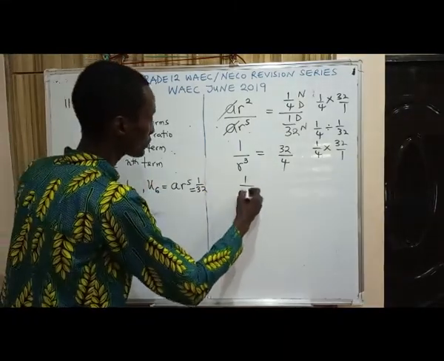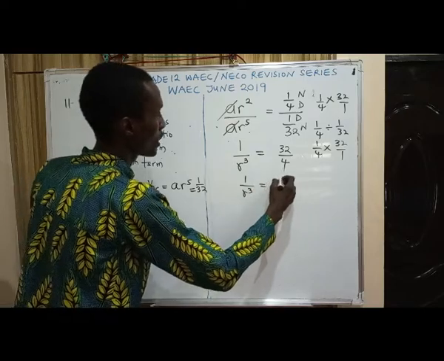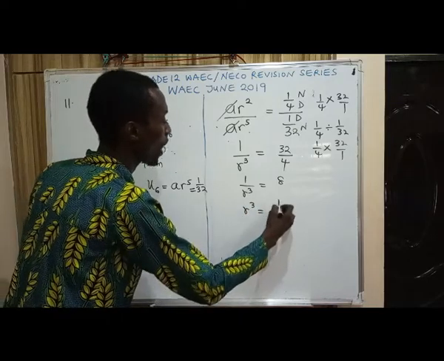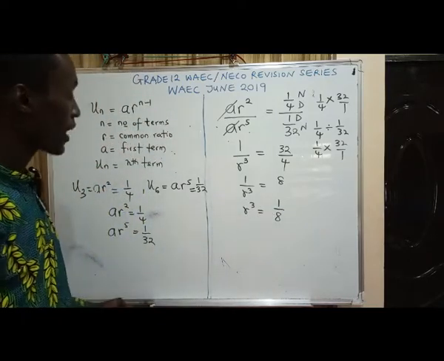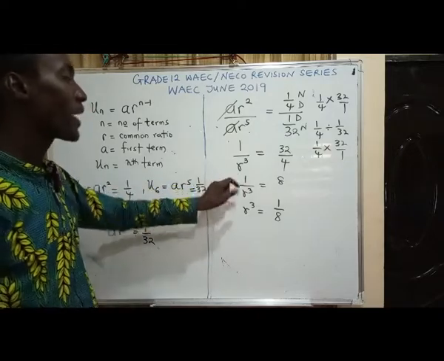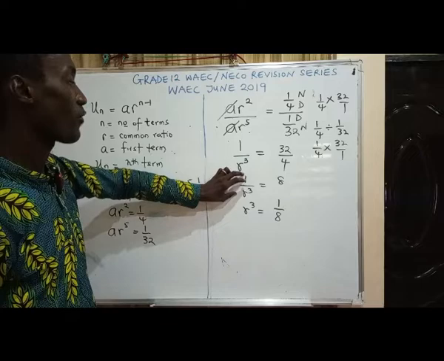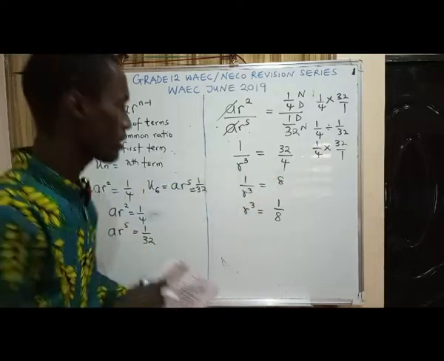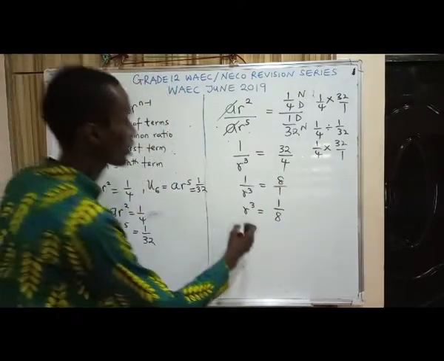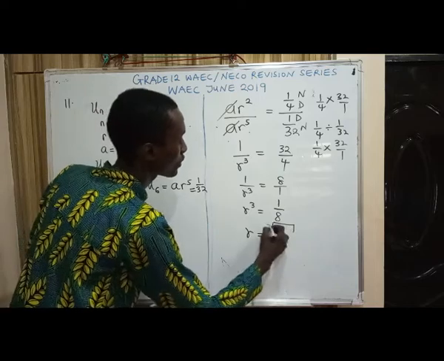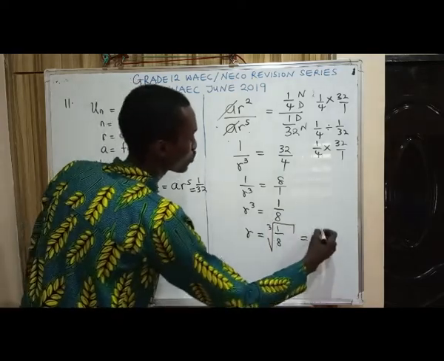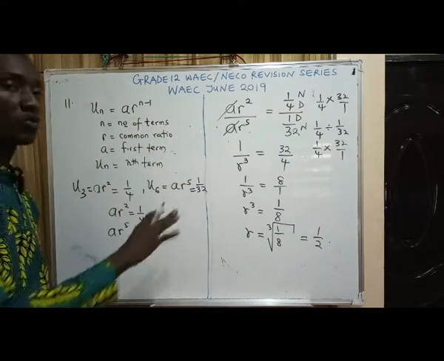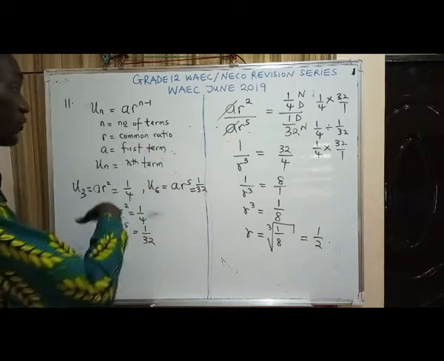And this will give me 1 over R raised to the power of 3 equal to 8. Now, what does this mean? It will mean that R cubed will be equal to 1 over 8. Somebody will be like, what's happening here? In modern maths, if I flip, balancing is not only about cancelling. Balancing is about flipping. What you do to the left hand side, you must do to the right hand side. So if I toggle left, I must toggle right. Remember that 8 is 8 over 1. So that will give you R equal to the cube root of 1 over 8, and if you do that right, that will be 1 over 2. So the common ratio for this arrangement becomes 1/2. We're going to use this now to get what the first term will be, and we'll proceed.